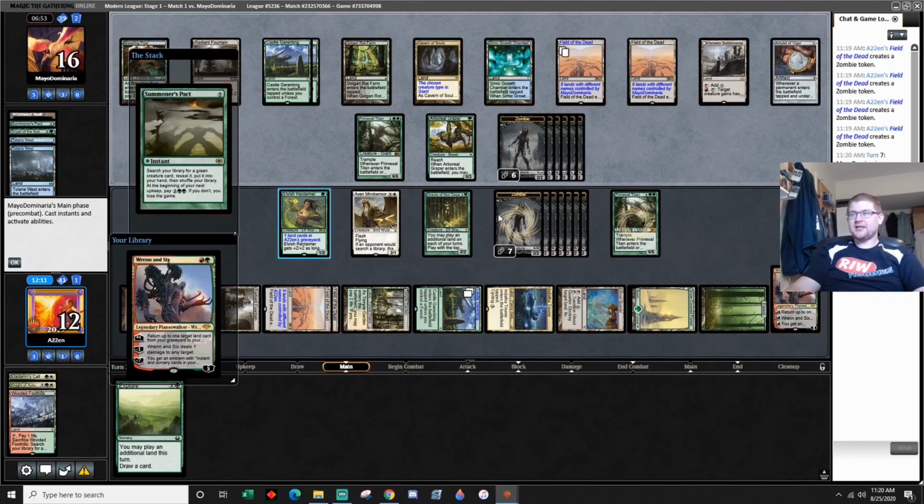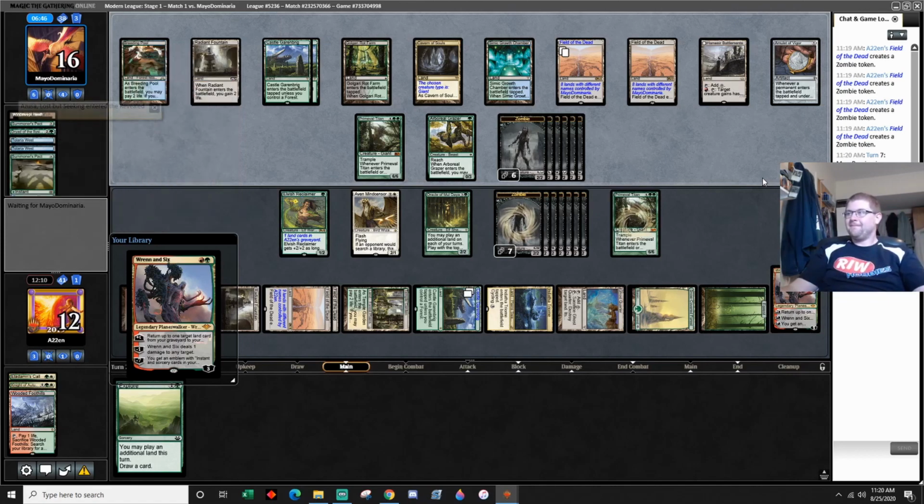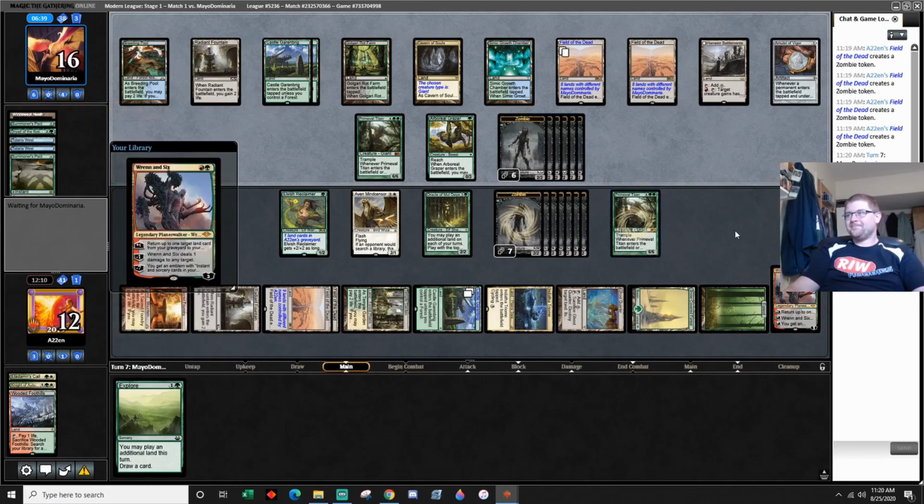Casting Summoner's Pact? Can you whiff? Please! You only get to look at 4 cards. There's no way you're hitting a Titan in 4 cards. There's no way. Azusa. That's still not great for me, but that's better than them hitting Titan for sure. That just is 3 zombies a turn, which isn't great.